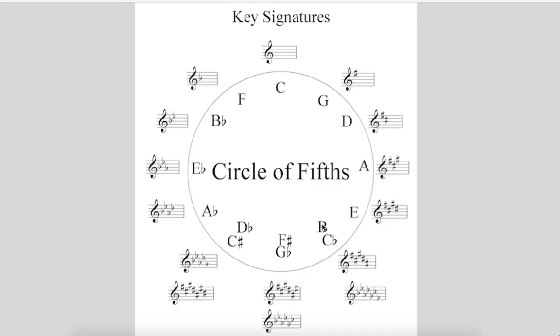So let's keep going. B, up a fifth, gets us to F sharp or G flat, whatever. Let's go G flat to transition to flats. Up a fifth gets us to D flat, and there's a key signature for D flat and C sharp if you like. D flat up a fifth is A flat, up a fifth to E flat, up a fifth to B flat, up a fifth to F, up a fifth from F gets us back to C. So it makes a complete circle.